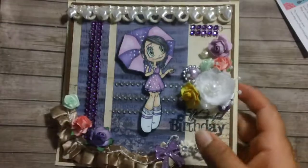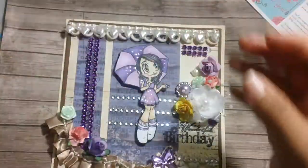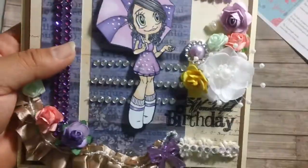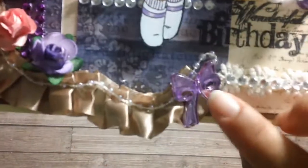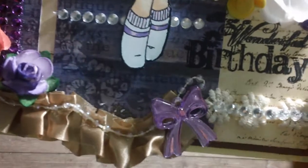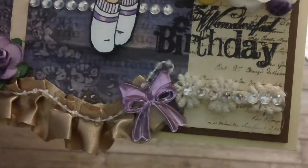And these are the trickle flowers. They're not these ones, but my friend Paola sent me. So thank you, girl. And she sent it to me in the small, the big, and some medium ones. Super cute. And she also sent me this really cute bow. And she knows I love purple, so thank you. And I used this flower trim. See, the light's not getting in the way. Flower trim I have in my store.